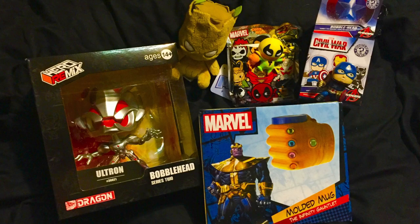It's from Hong Kong, I believe. So the good thing about it is you often get things in here that you can only get from Asia. So it's imported stuff, and it's good quality stuff, which is what I really like. And that's what we got here. One of the items, the big item, the Ultron figure, was from Asia. And that's where you get it from.